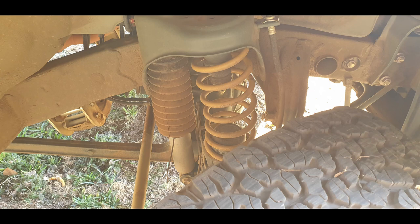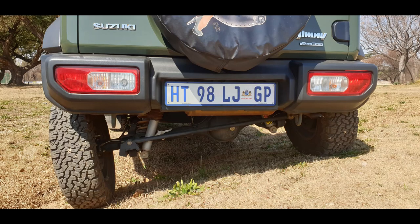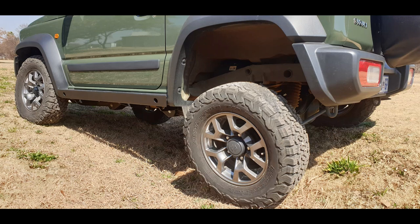As most of you know, the Jimny has got a solid front axle. A lot of people are complaining about how the Jimny drives on the road, and I think this is mainly because of the solid front axle. Solid front axle vehicles perform or ride a bit harsher than independent vehicles do. The solid front axle gives you a much more capable vehicle off-road, but it takes a bit away from your on-road handling.